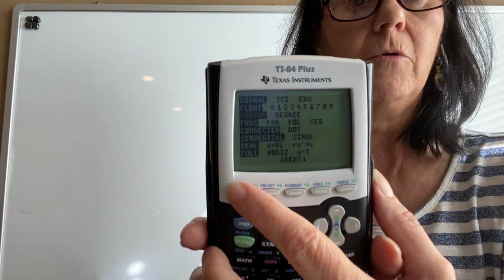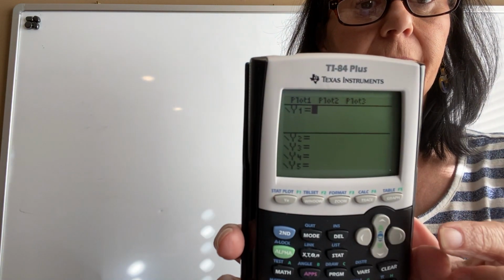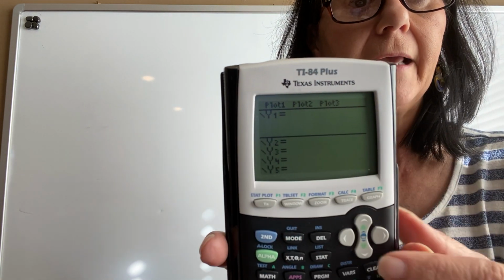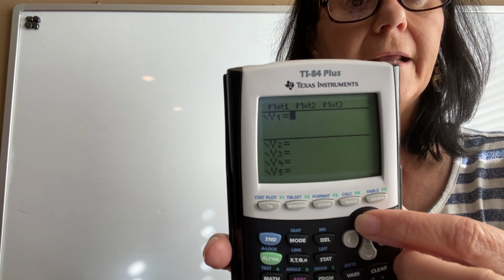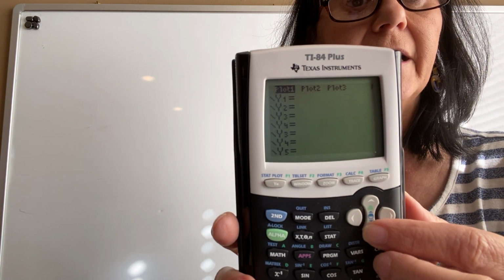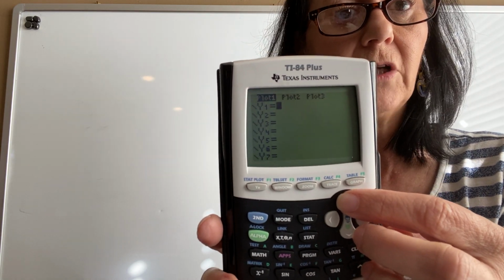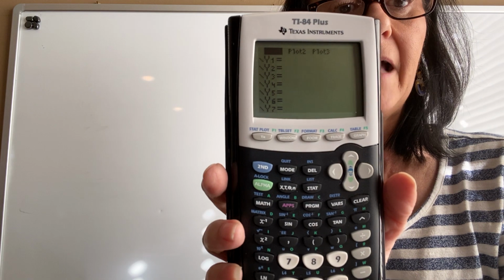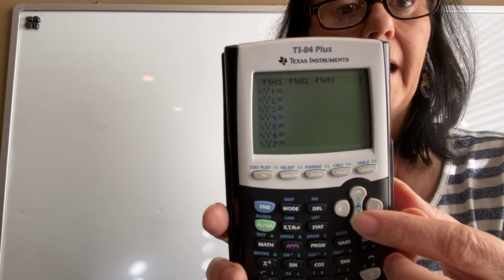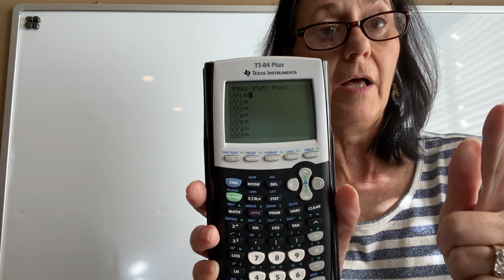So you go to y equals. I know it's been a while since we've done this. I'm going to clear out what's there. Also, make sure none of these plots are highlighted. So if a plot is highlighted and you just go up, you hit enter and go down and it changes it. See, mine wasn't highlighted. Now it is. The plot's on. I'm going to take the plot off. I tab up, I hit enter, I go back down and the plot is off. So radian mode, no plots on.